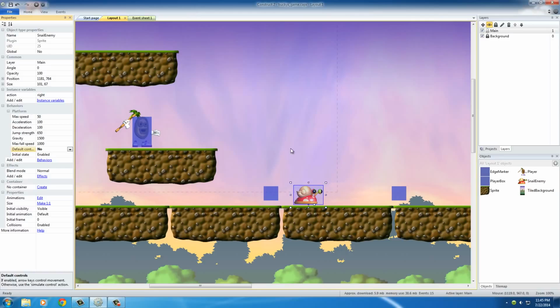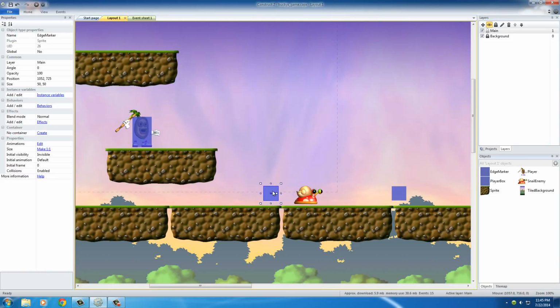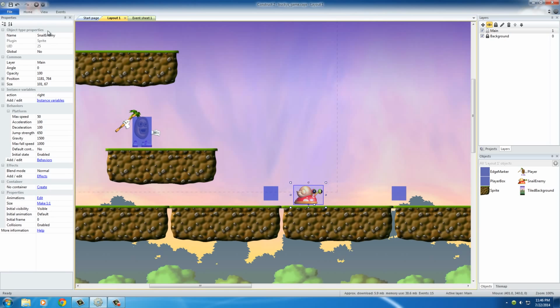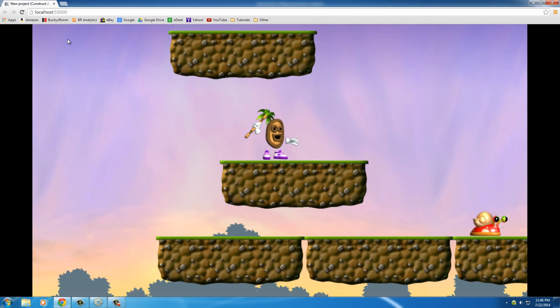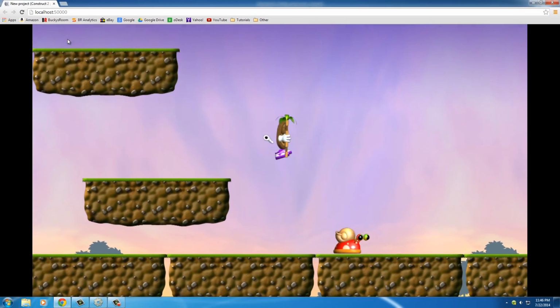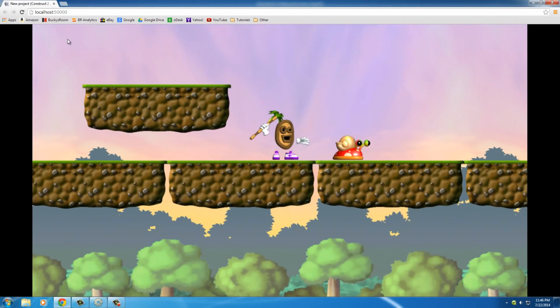Now what this means is the user can no longer control this object themselves. The reason is that we are going to eventually give this artificial intelligence so they can crawl back and forth on themselves. So we don't need any input from the user to tell the enemy what to do. Alright, so this was invisible, and I changed it after I made the instance. So now, even though we can see these in our development, these are both invisible, as we can see. And lastly, whenever we jump with our player, it doesn't control the snail as well.